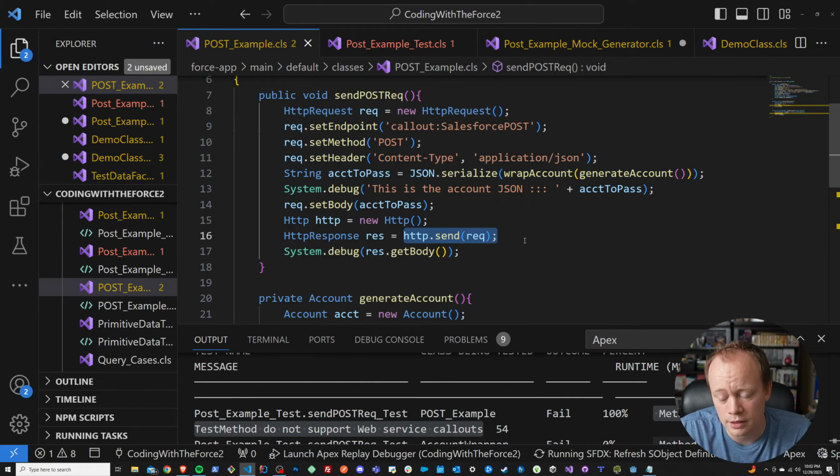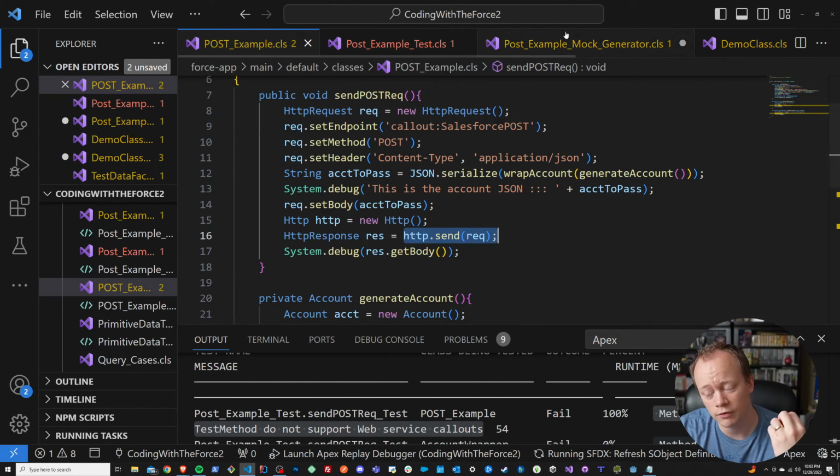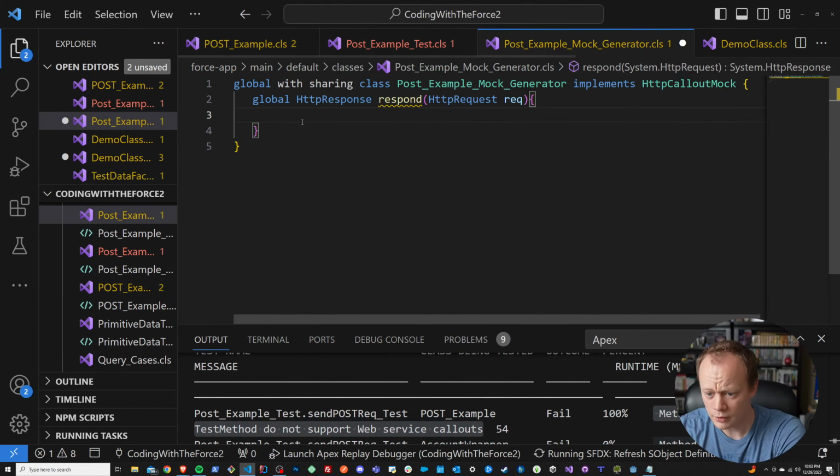When you send that, it's going to send you back typically a JSON body, sometimes an XML body. And we need a way to fake that interaction. When we send our request, we need a way to fake that response. And so that's what we're doing here. So we're going to send it a request, which we'll see here in just a little bit. And when we send it that request, we are going to be expecting this response that we're making right here.